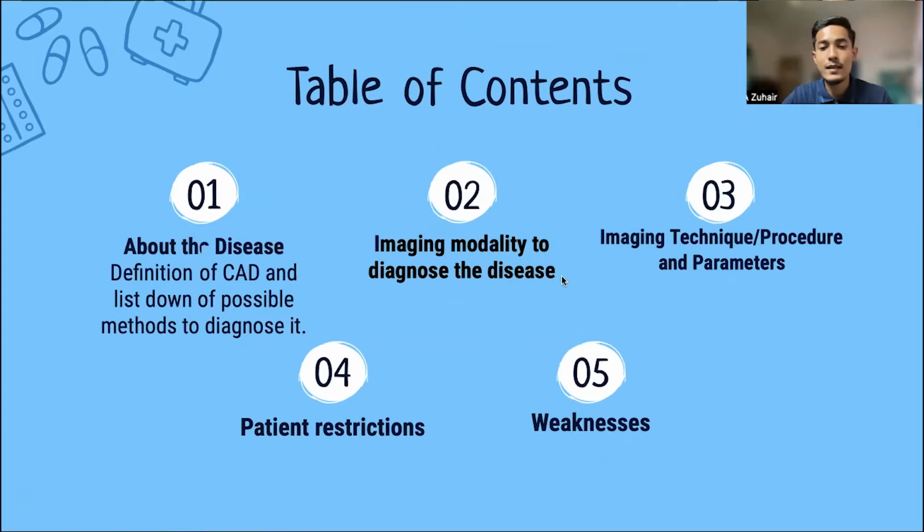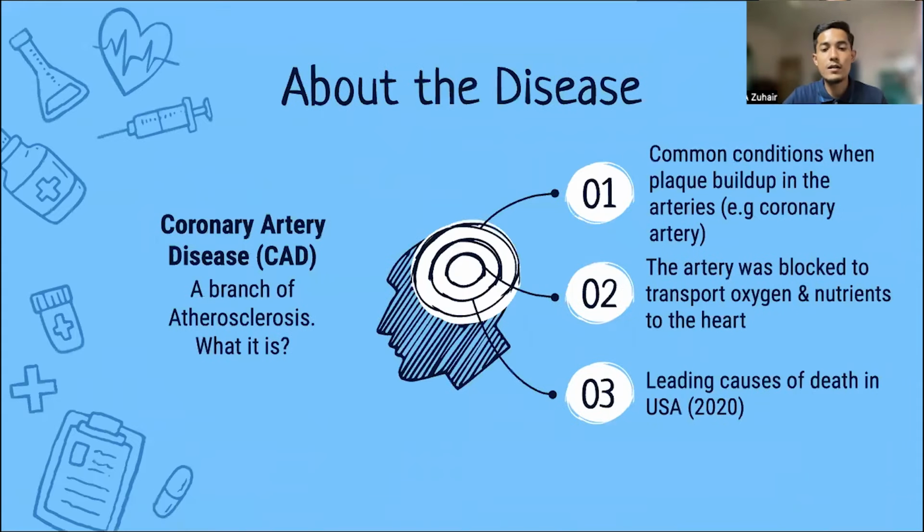So what is CAD? CAD is a branch of arteriosclerosis, which is a common condition where plaque builds up in the arteries. In the case of CAD, it builds up in the coronary arteries. So the arteries are blocked by the plaque, and it restricts the transportation of oxygen and nutrients to the heart, and this may cause death. In the USA, CAD was the leading cause of death in the year 2020.